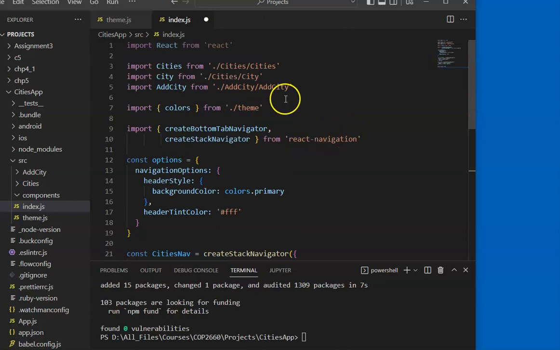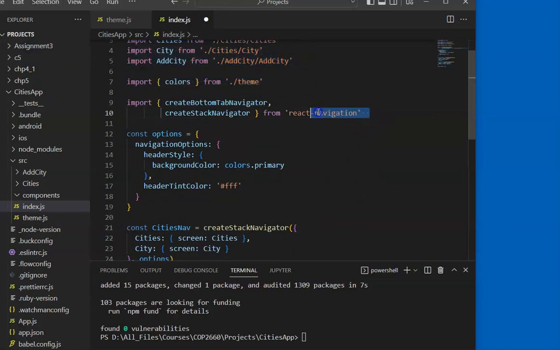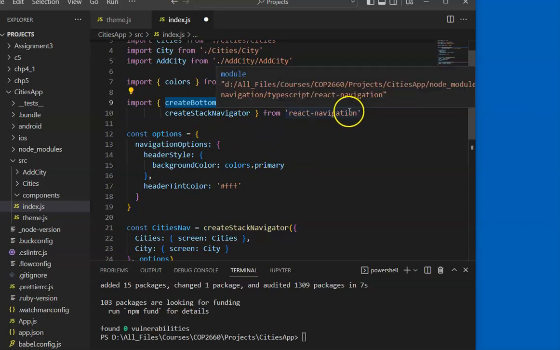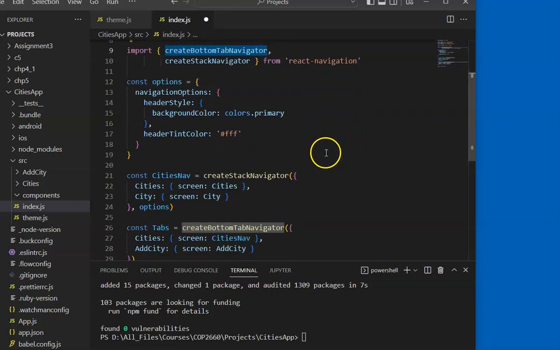So right here we do a lot of imports. And then we also import createBottomTabNavigator and createStackNavigator from the library React Navigation, because we remember we imported this library into our package.